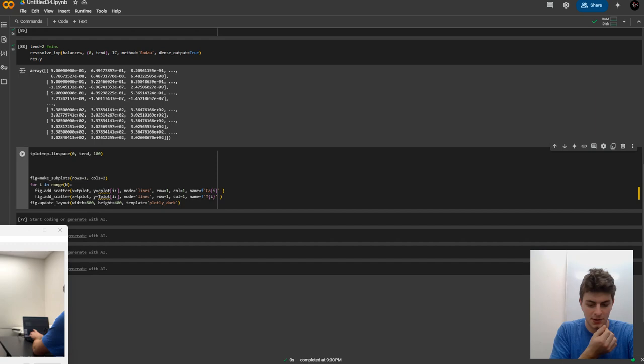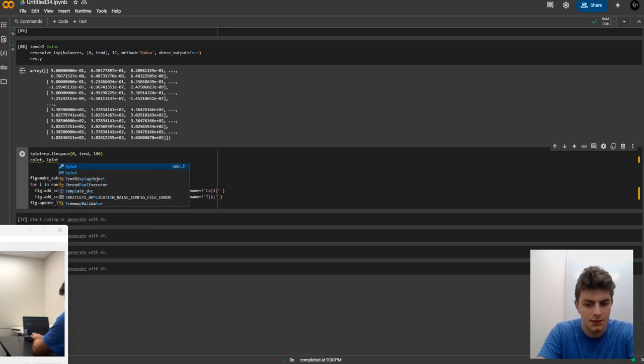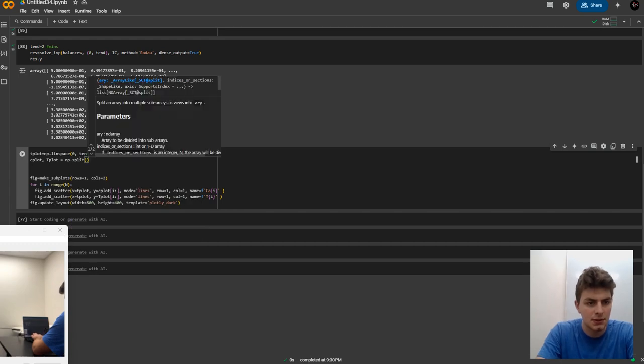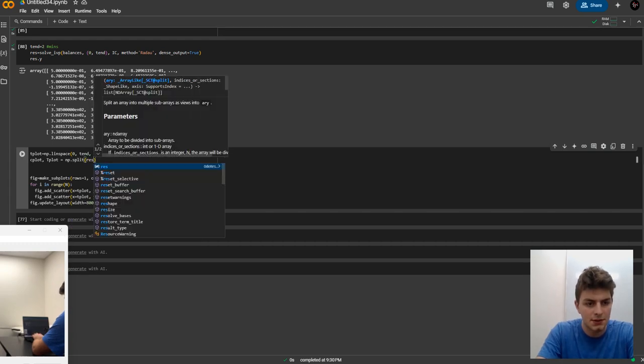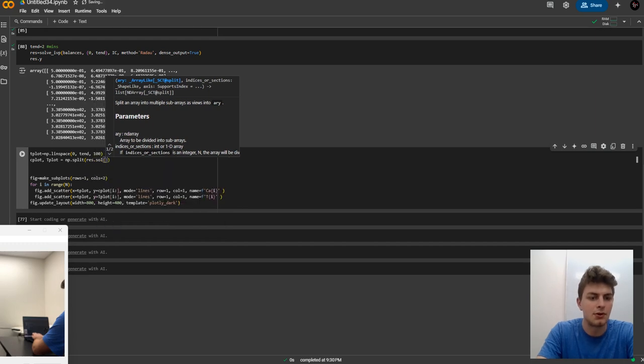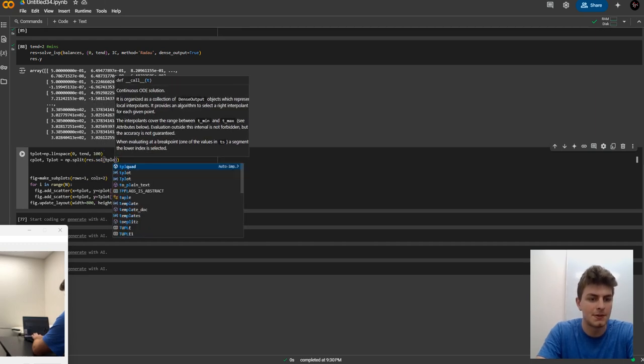We just want to split res.y over the t plot. So c plot is first, and then T plot is second. It's going to be np.split of res.solve for t plot. This makes sense.